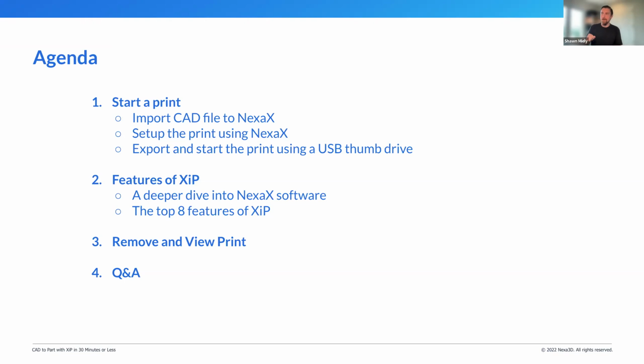While we're waiting for it to print, we're going to go through some of the features of XiP. We'll take a deeper dive into NexaX software, all the features within that window, and then we will talk about the top 8 features of XiP as well. And then, of course, we'll do the reveal. Hopefully, that print will be finished, and we'll show how that came out, and then we'll get to a Q&A.